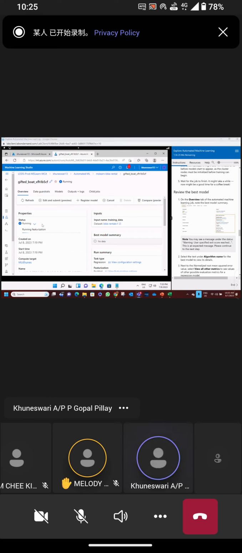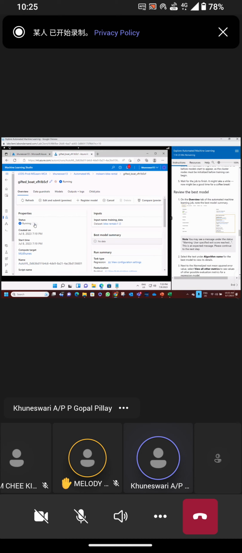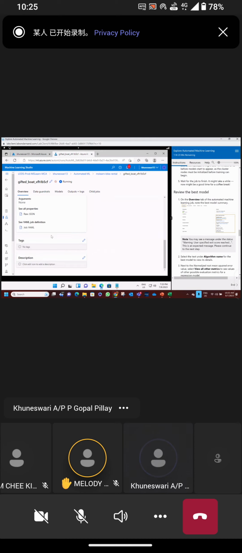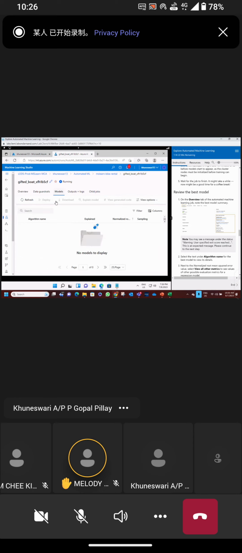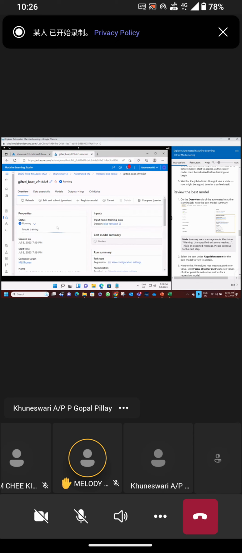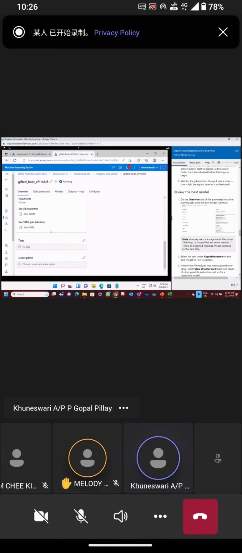In the overview page, you can actually see what process is running. In my case, it's running the featurization. Now it's running the model training. So it's taking some time.